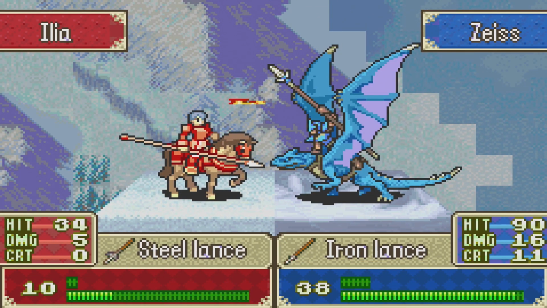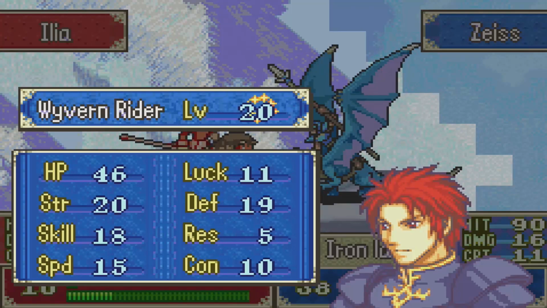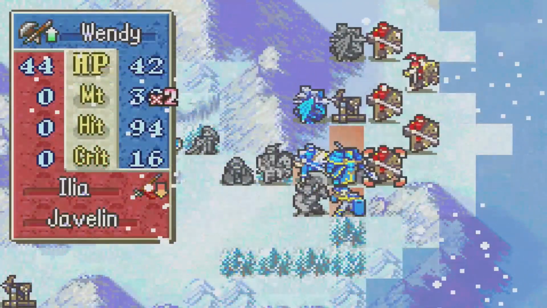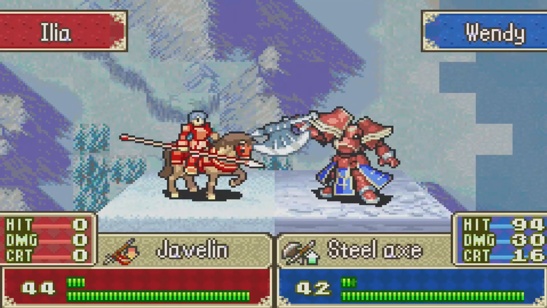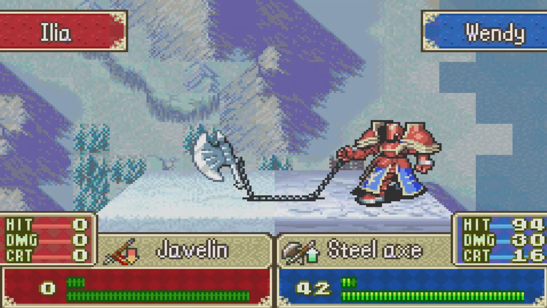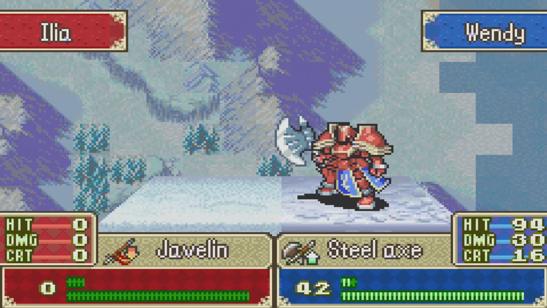Alright, so Zeiss is capped, so he's going to promote probably next turn. Does he cap defense? Yes! Nice! 20 defense, 20 attack, and 16 speed. And get... Ooh, look at... Zeiss. Yeah, just like 3... It's like, wow. Yeah, you deserve this. You deserve this.